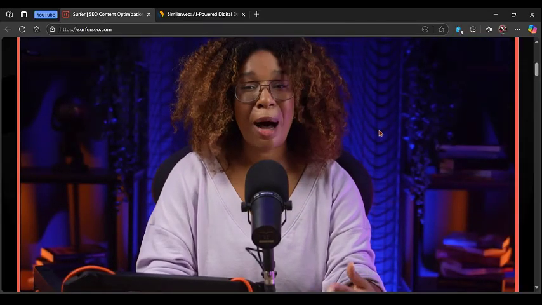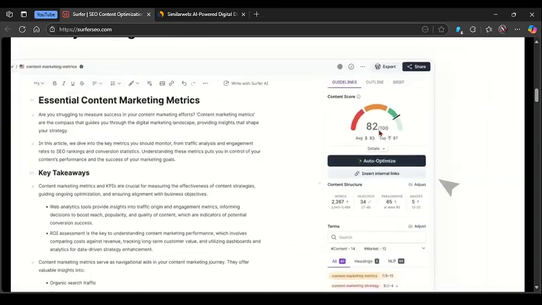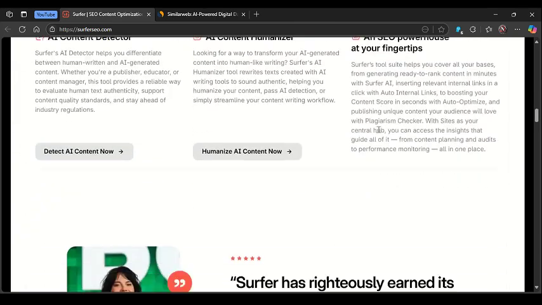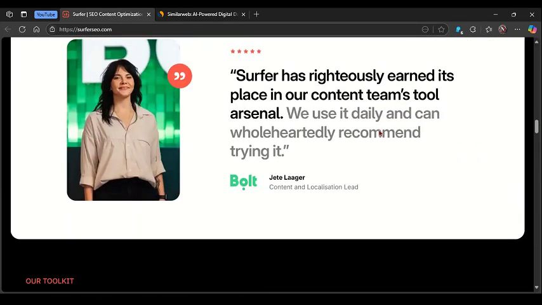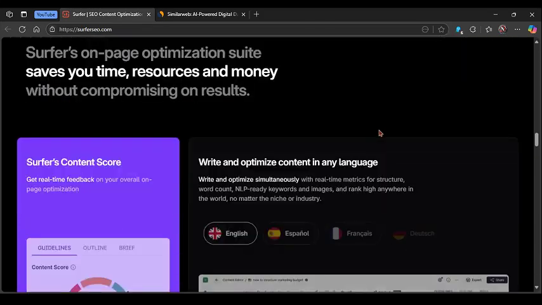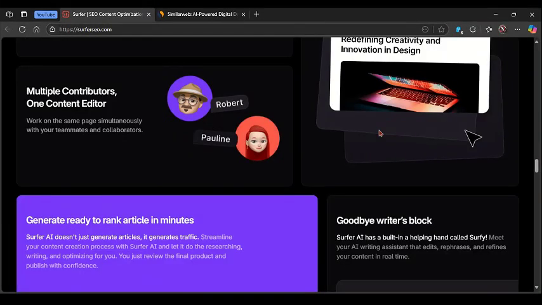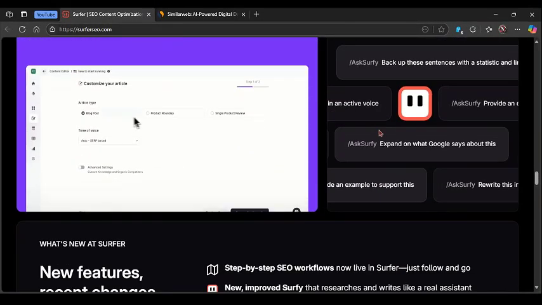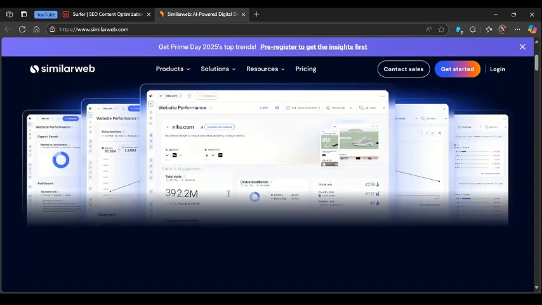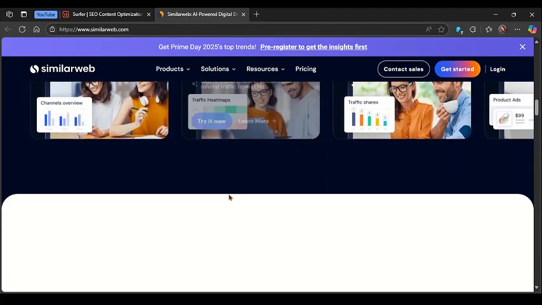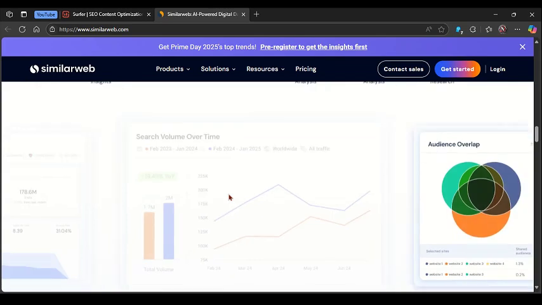So to get started, Surfer SEO is one of the best tools for content-level keyword research. It's designed for writers, bloggers, and SEO teams who want to create high-ranking content. Surfer analyzes the top results for a keyword and gives precise data on keyword usage, content length, structure, and NLP terms. Its real-time SEO scoring and integration with Google Docs or WordPress help users optimize as they write, making it ideal for on-page SEO and blogger-focused strategies.